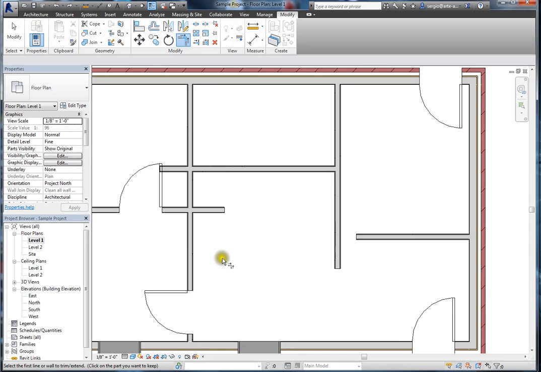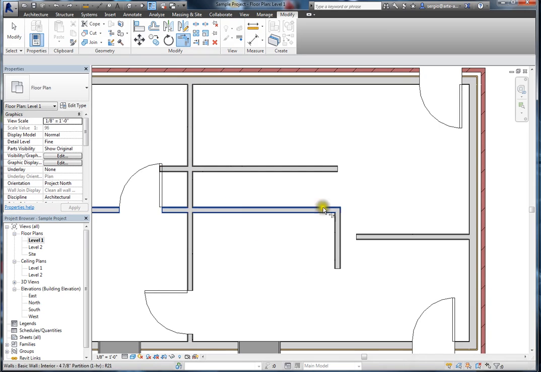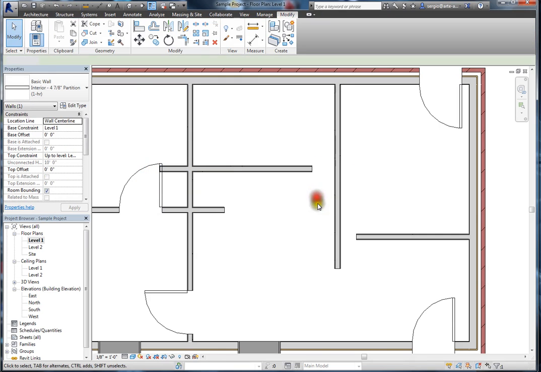All right, let's look at it again. So I'm in the trim to corner. So I click once, and then I click on the side of the wall I want to keep. So in this case, I want to keep this wall. So I click on this side, and now I get that corner cleaned up. All right, I got an error message because this wall was attached to that one. So let me unattach it so we can see how it works.